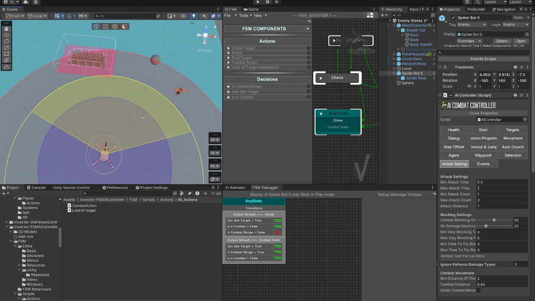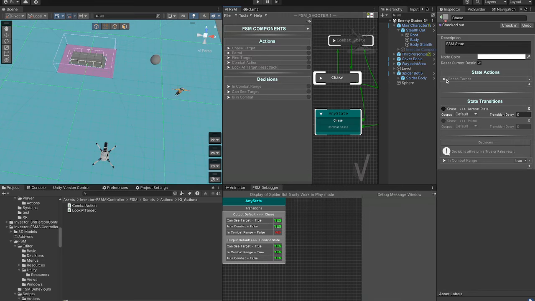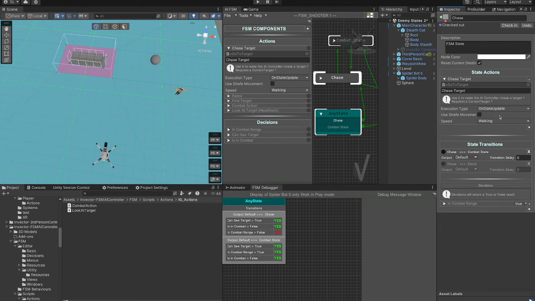And you can define certain behaviors again with actions. In the chase state, you can say, I want him to move faster, like running, so you can define actions in the state.